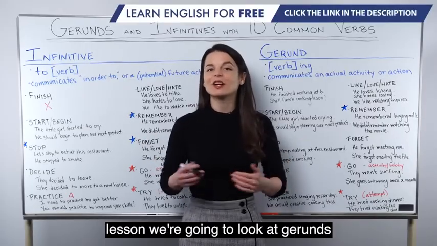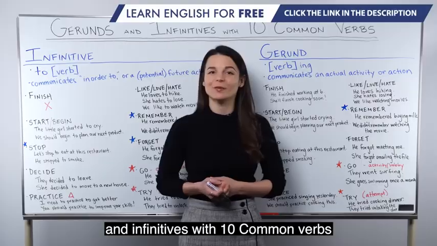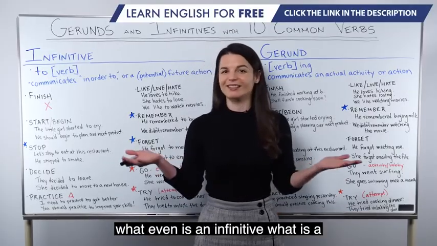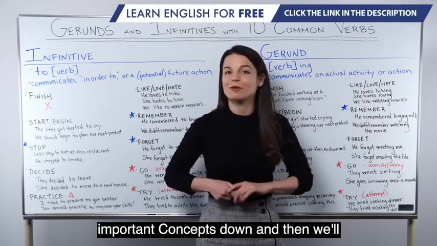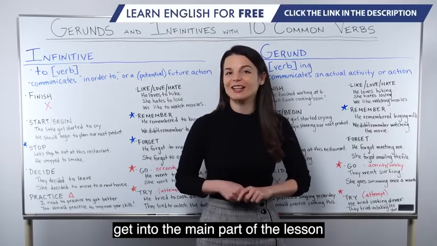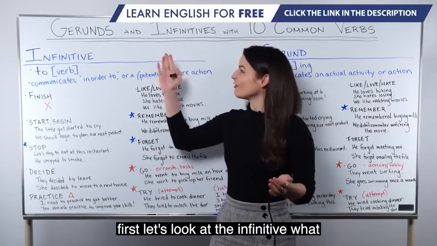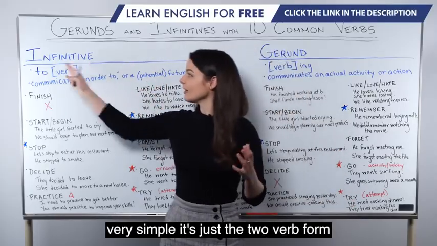In this lesson, we're going to look at gerunds and infinitives with 10 common verbs. Let's get started. First, let's talk about what an infinitive is. What is a gerund? Let's break these two very important concepts down, and then we'll get into the main part of the lesson. First, let's look at the infinitive. What is an infinitive? An infinitive is very simple.